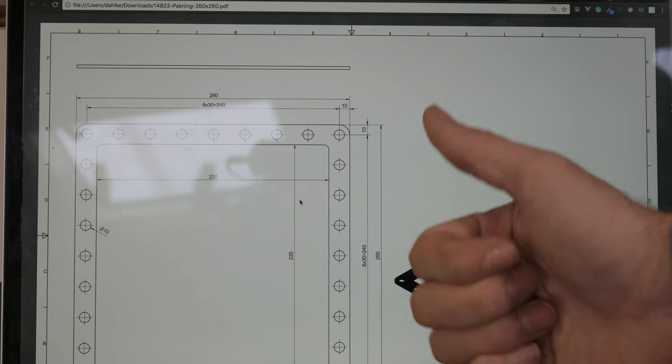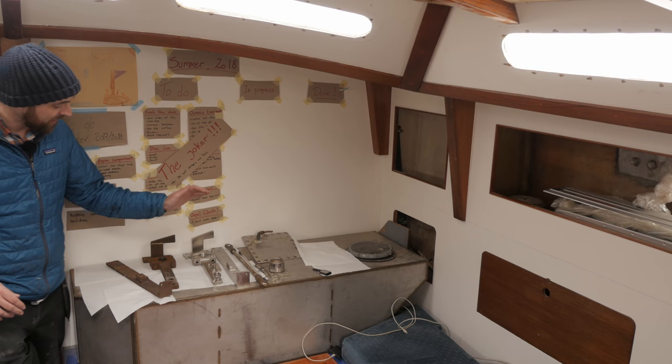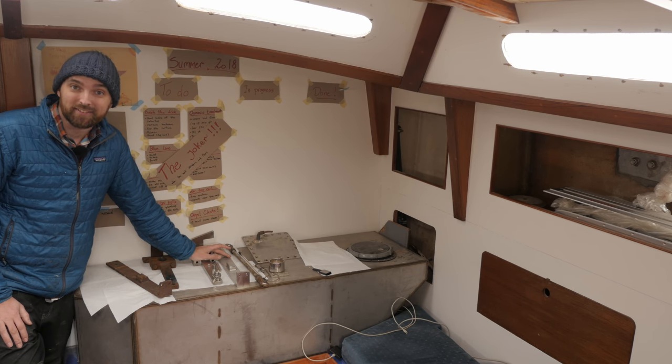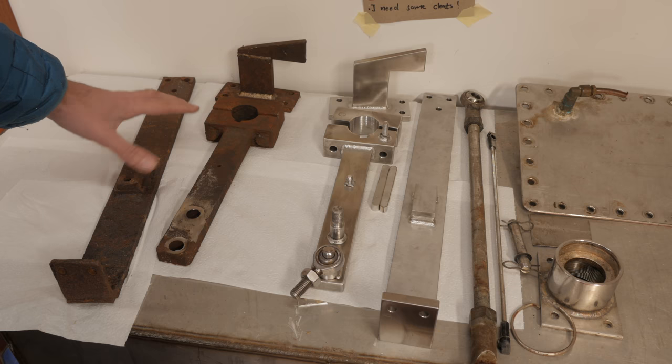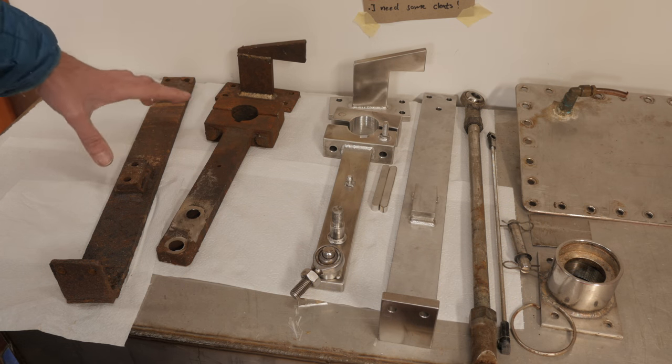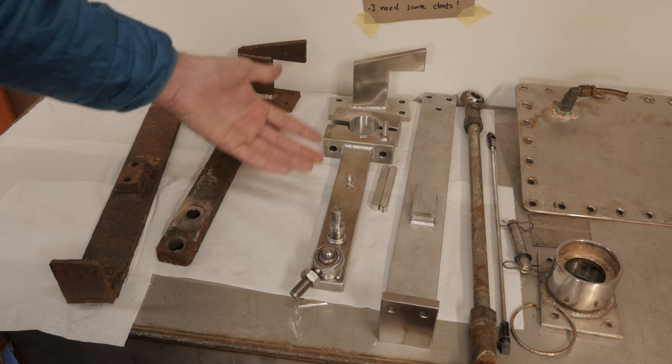I think this tank is going to be pretty freaking awesome. I'll get back to the topic of the new diesel tank as soon as it shows up in about a week or two. Now let's move over and take a look at the shiny stainless stuff for the rudder I showed you last weekend. I wanted to do that again because it's just so cool to see the old rusty ones and then the new spiffy stainless ones.